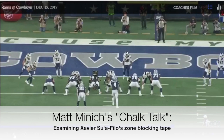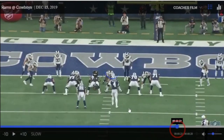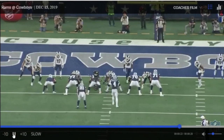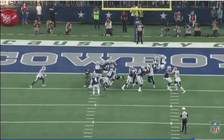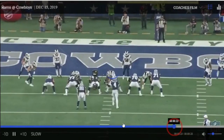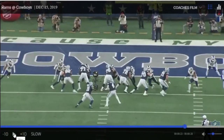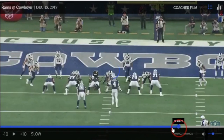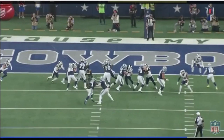He's the left guard in all these clips. Number 76, this is against the Rams — it's a zone block and he's responsible for the nose tackle, a one technique, basically half a man over from him on the center. He does a great job coming off the ball engaging and really opening up that running lane for Ezekiel Elliott. It's not a full reach-and-hinge; he's zone blocking and giving the running back a two-way go.